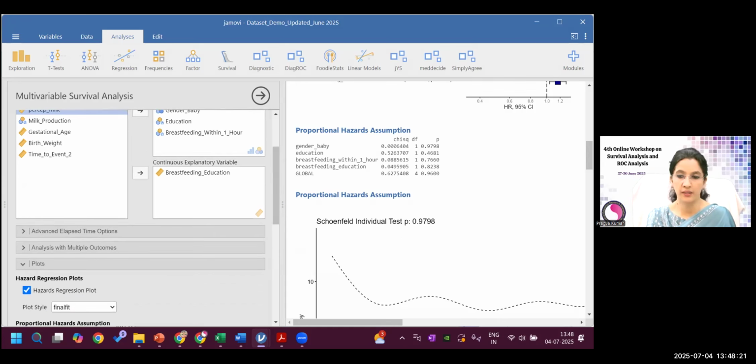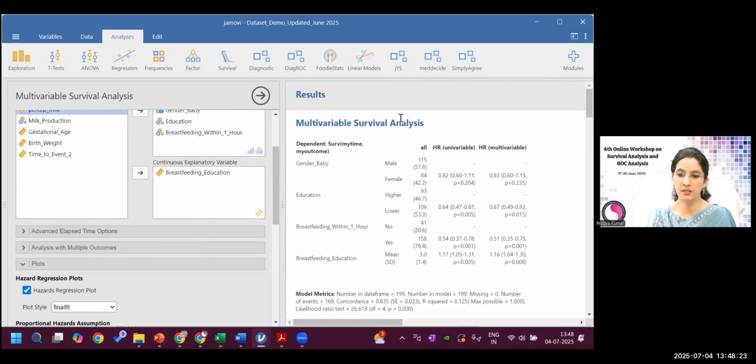So that's why you use this option. And then, if you see, this is your table where it gives you the univariable and multivariable hazard ratio. We know how to interpret hazard ratio. So I have made this model with 4 predictors: gender of the baby, education of the mother, breastfeeding within 1 hour, and the breastfeeding education, which is a continuous variable.